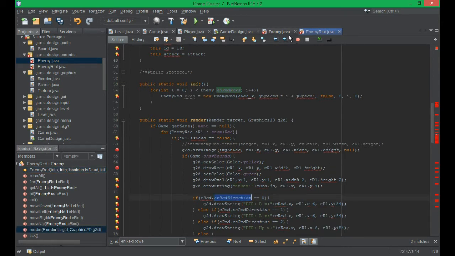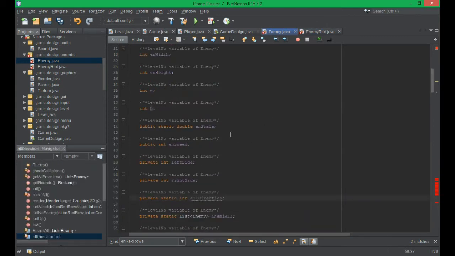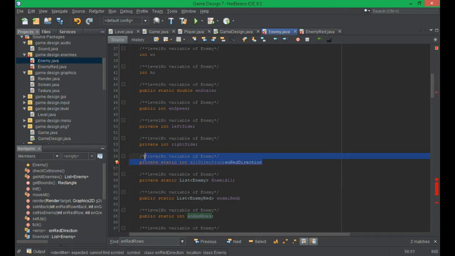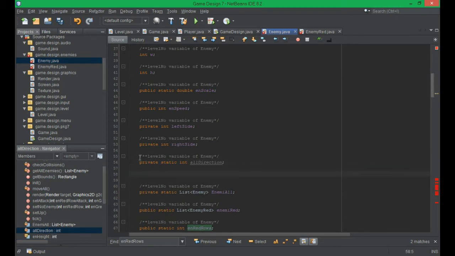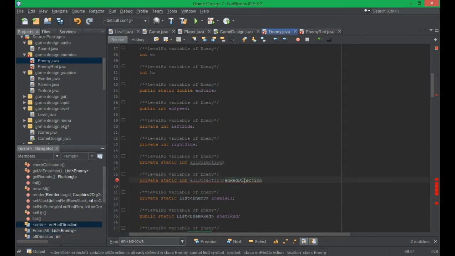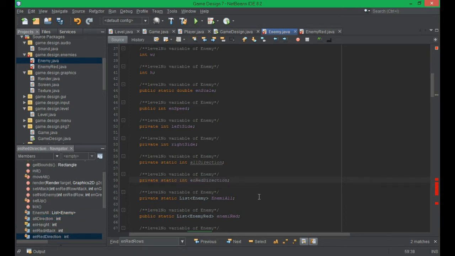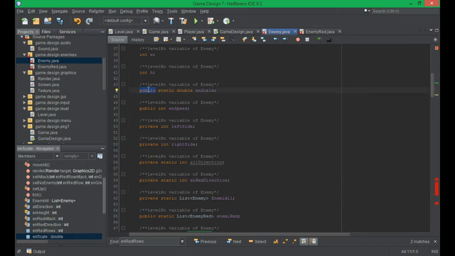Copy and create that here if it's not already created. We've got the old directions there. Now we're going to end red direction, which needs to be public static.